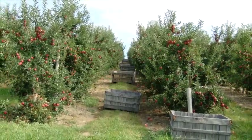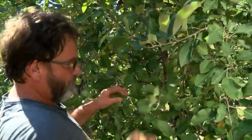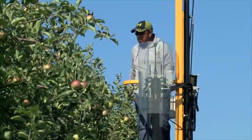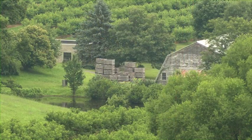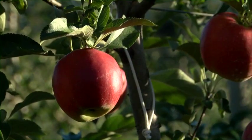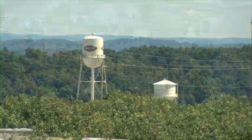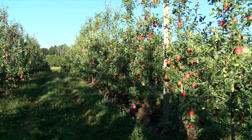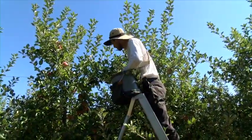Welcome to our orchard. This may be your first time working at an orchard, or you may have many years of experience. Either way, it's clear that each orchard is different. However, our goals are the same everywhere. We all wish to provide a quality product for our customers, whether they are a commercial packing business or simply folks shopping at our market. And by working together, we can do it as safely as possible.